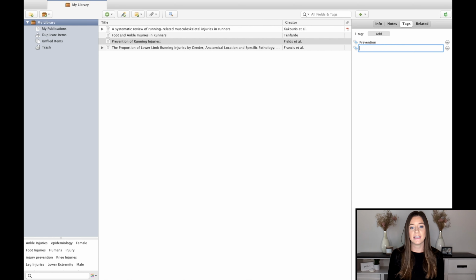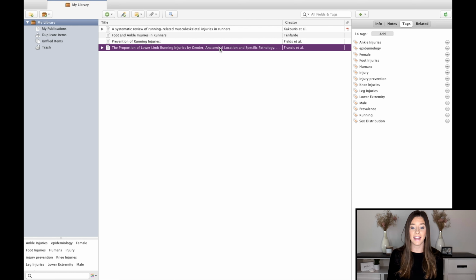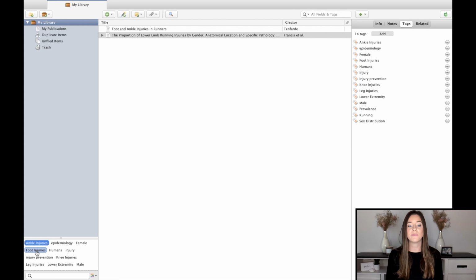Now you are going to see the reference that I took straight from the Zotero connector. That document already had tags in it. So you'll see I have ankle injuries tagged, leg injuries, knee injuries, all of the relevant information for that document, they were already tagged. You can put in more tags manually, or again, allow the computer to generate those tags using that connector.